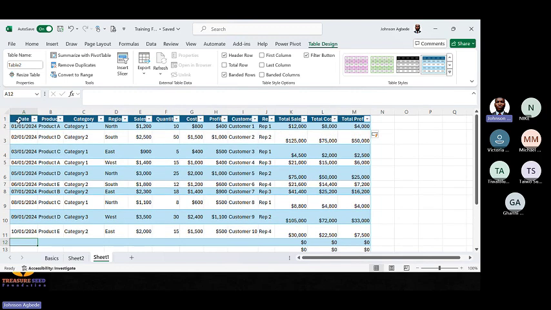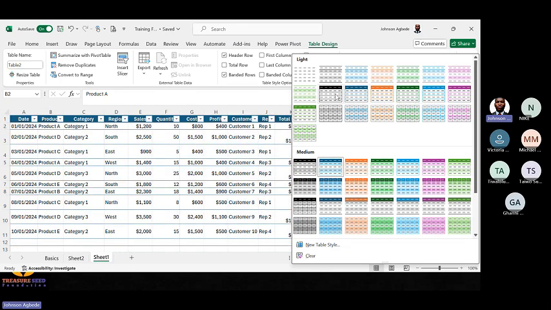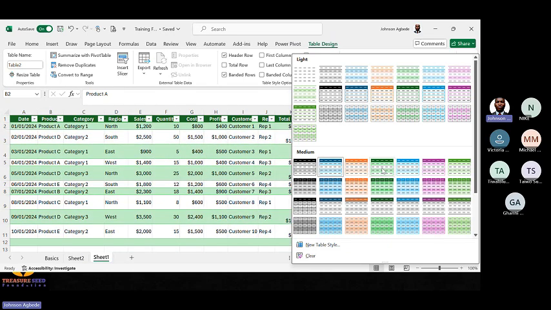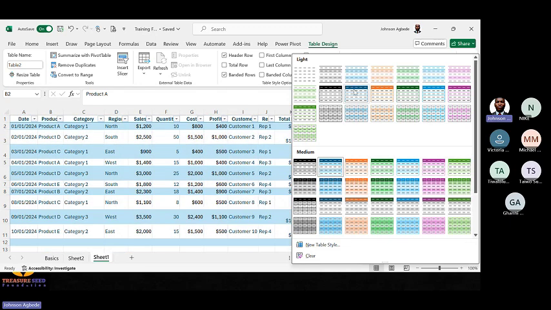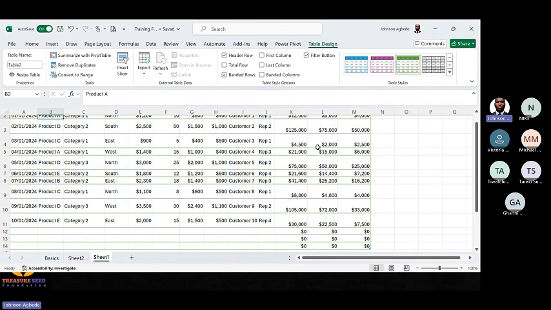And your table here, you can design it the way you like. Because I have this table, you can see there is another tab known as Table Design. You can come to Table Design. From the Table Design, then you change it. Here, you can change your style. I don't like what I have. You can just click down here, come here. As you are, you can change the way your table looks to any format or any font which you like. Okay, I like this. This is your table.